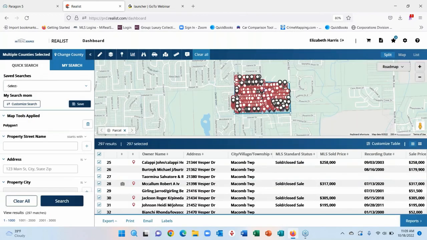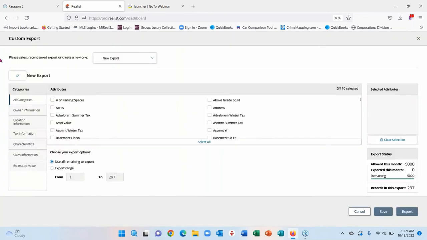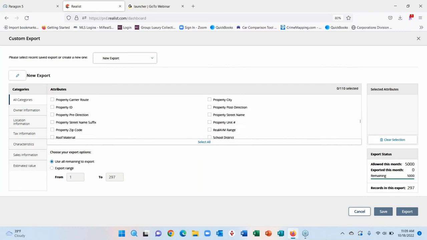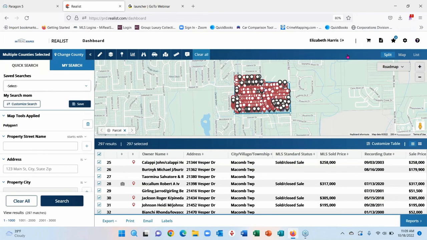So I'm going to hit cancel on this. You can also export this list. So I'll do my labels, but then you might want to export it to a customized report in a CSV file, so that way you can keep track of what's going on. And this will let you include whatever you would like. So if you want just the name, their address, city, zip, or any other information, it will give it to you. If you want a sales date or whatever it might be, you can include that as well. Then you'll hit export, and that'll take it into your Excel spreadsheet. And then you can also print and email this list as well.